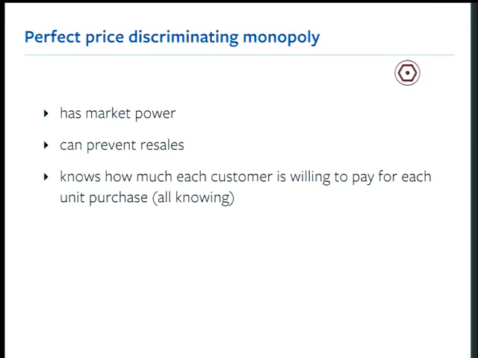In services, this is pretty easy, right? So if you got a better deal at replacing the sewage pipe in your yard than that to your neighbor, you can't resell what you paid for the replacement of your sewage pipe to your neighbor at a profit. So services, you can't really resell. And many things you can't resell, but in some cases you can, and that makes price discrimination hard.